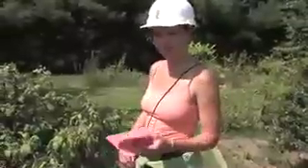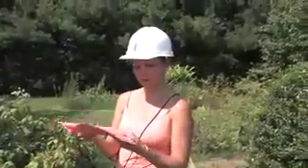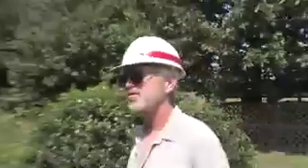Is that why you set this house up next to the poison plant garden? That's actually a secret — MIT has their secrets and we have our secrets. This is pokeweed: all parts are poisonous, especially roots, shoots, and unripe berries. It gives you initial burning in the mouth followed by severe cramps, vomiting, diarrhea, blurred vision, excess salivation, weakness, seizures, and coma. Many of these are very common plants — either house plants or plants you'd have in your yard. Like American Holly, that's poisonous. Even St. John's wort is in here — a little bit is good for you, but a lot is bad. So it's kind of neat to have our solar house right next to this poison plant garden.